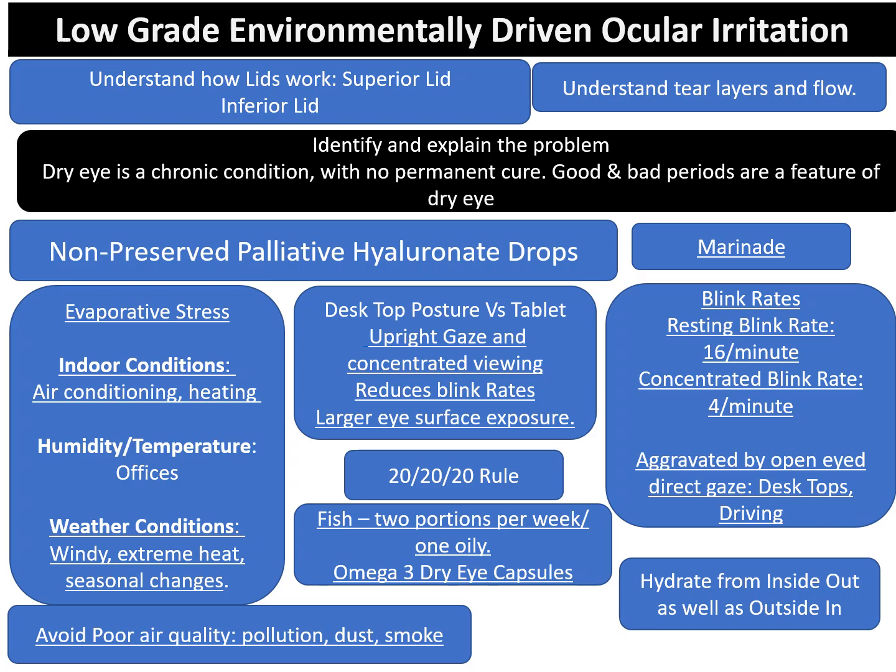The two classic scenarios would be driving and sustained desktop use. As well as our blink rates dropping, our eyes are also wide open, exposing a greater area for evaporative drag. Further, the environment is probably quite dry with heaters or air conditioning. So in the office, think about improving humidity, drink lots of water, hydrate from inside out.